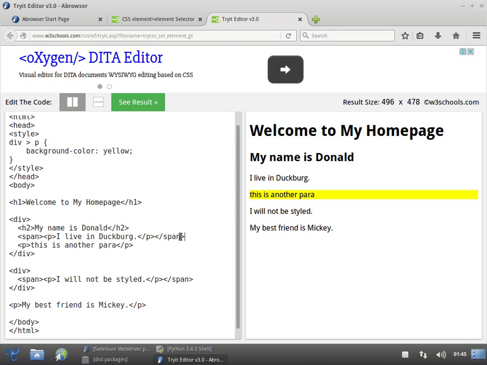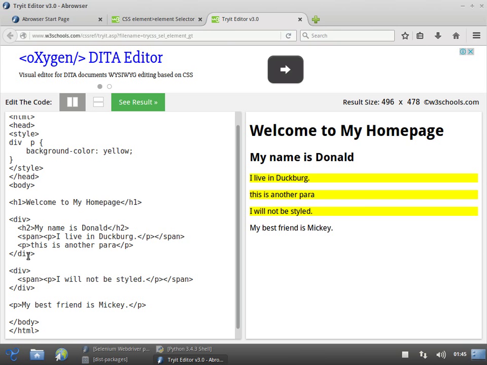So what would happen if, instead of this greater than symbol, we had just a space? The style would have been applied.